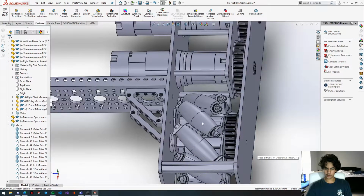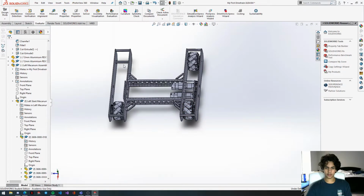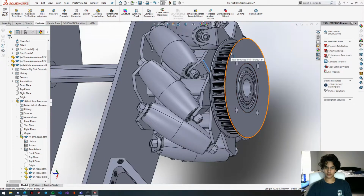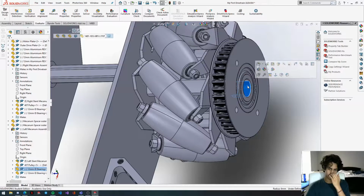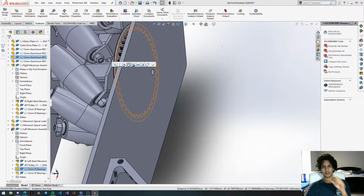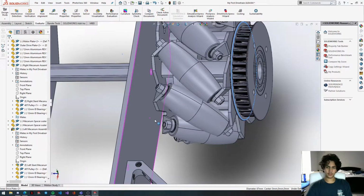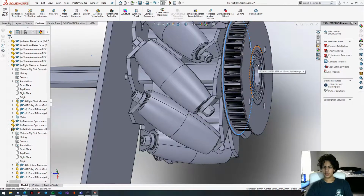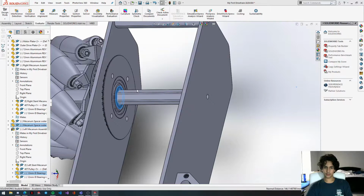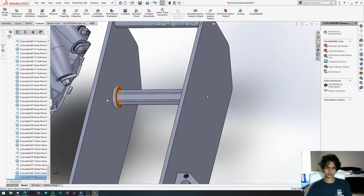Okay, so now you're going to fetch your left mechanism assembly, copy this, and just paste it over here. You're going to select this inside bearing hole and select one of the fillets that's placed on the shaft. Since the fillets all orbit around the center of the shaft, when you concentric mate it to one of the fillets, it will basically have the same effect as if you selected the inner circle that runs through the shaft. We're going to get this bearing face, attach this over here, and then flip this mate alignment. There we go.